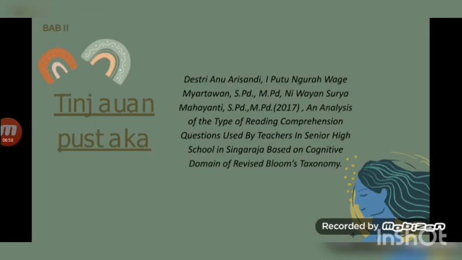After analyzing all of the questions that were used by the teachers, an interview was conducted in order to gain the teachers' reasons for using those questions. The results of the analysis show that the oral and written questions used by the teachers mostly refer to remembering factual knowledge, with percentages of 35% in the student's textbook, 57.95% in the student's worksheet, and 45.61% in the oral questions used by the teacher during the teaching activity.